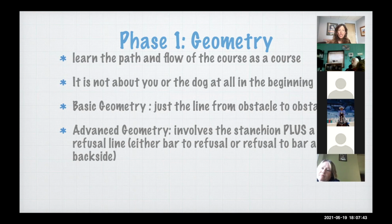And then there's the advanced geometry, where the dog is going to take the jump and then come back to the takeoff side, either around the backside. That's not true, the backside would be the refusal line to the bar. So he's wrapping the stanchion toward you, and he's coming back over the bar, going around the backside. And then the other way, it's a classic wrap. He's taking the bar to the refusal line. I call that advanced geometry because we don't know which wing the dog, you have a choice. You get to pick which way you go.